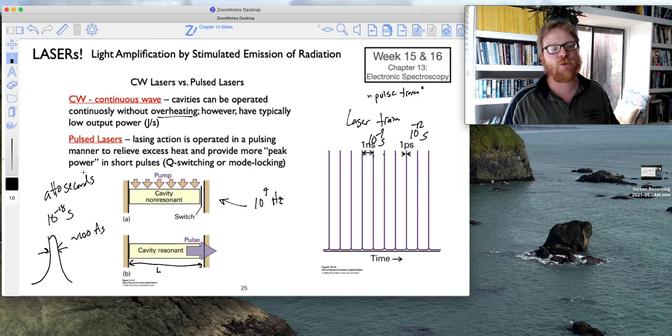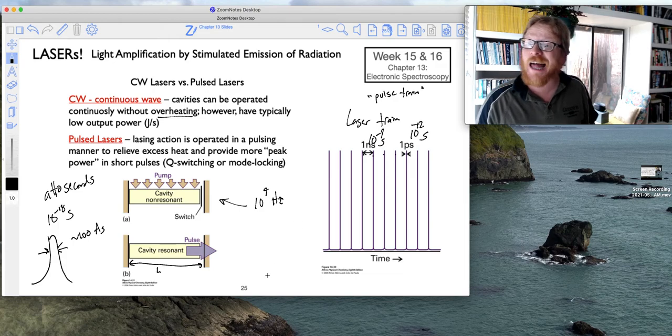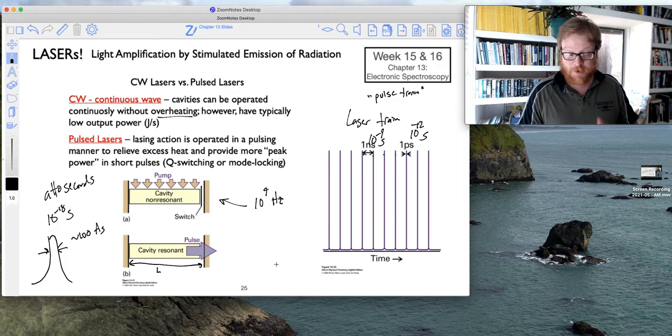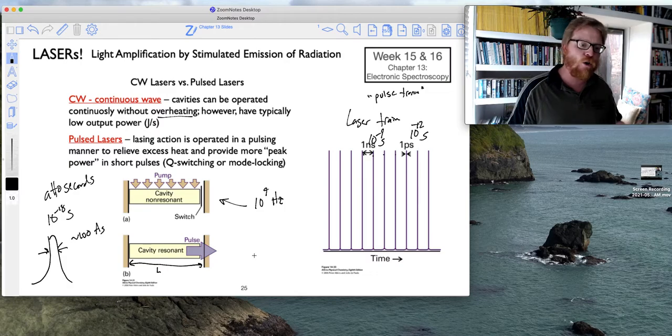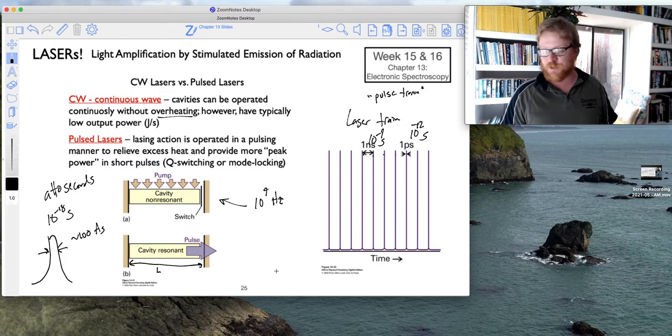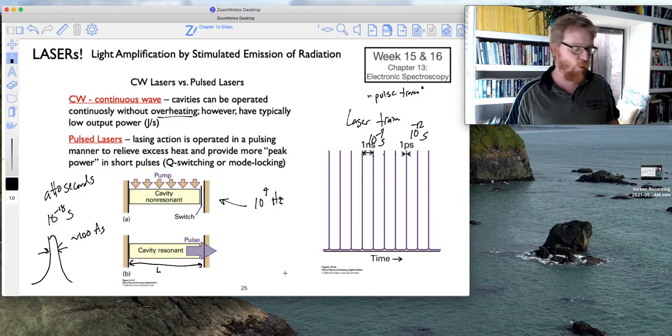People do use a lot of these ultrafast pulsing lasers to probe the lifetime of an excited state. If your laser can fire ultrafast, like attosecond fast, then you could do the kinetics of an excited state decay. You could actually see how much time it takes for a vibration or a rotation or an electronic transition to go from one state to the next, which is insanely cool. And a lot of that work is going on at Berkeley, at the Berkeley lab.